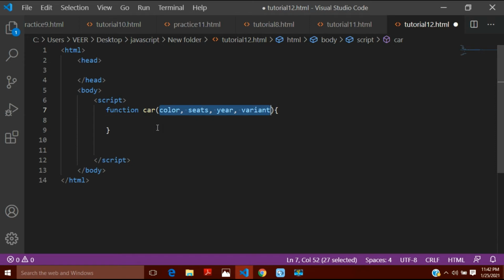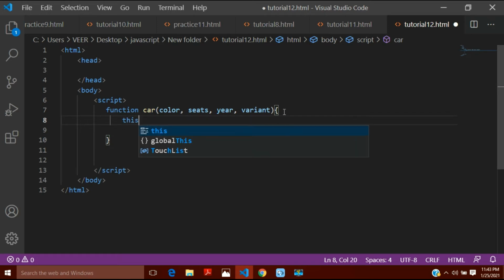If we want to give parameters to functions, then we write them into the parentheses, and these parameters take the values. But now, because these are the parameters of the function, I want to make them the properties of this car object. So how will I do this? For this I will have to write like this. I am using the keyword this here, and I will tell you what this means. We have used this in one of the previous videos also.